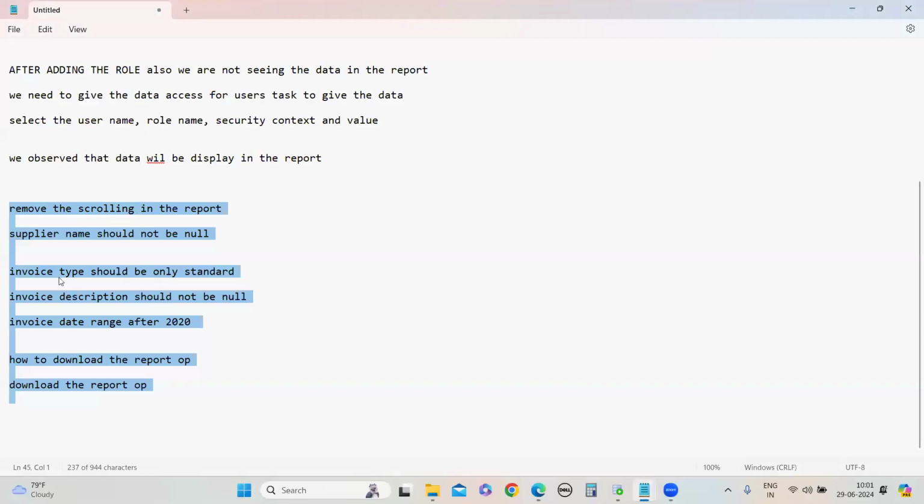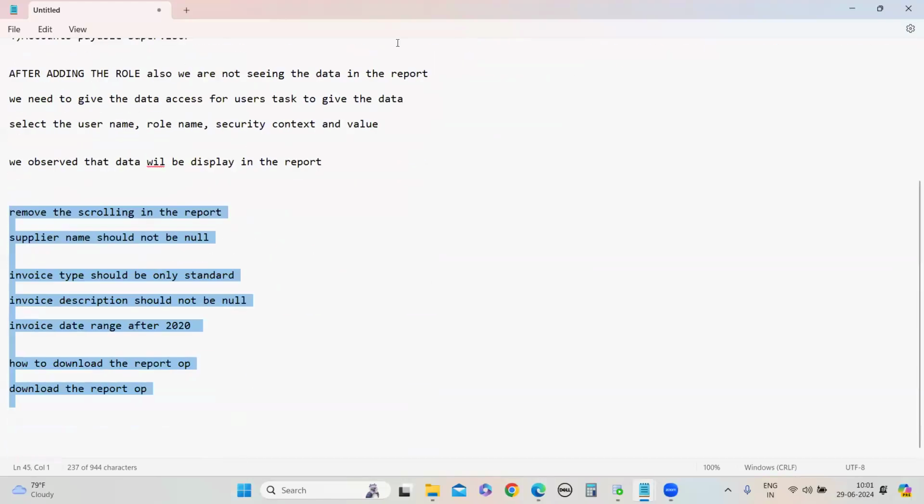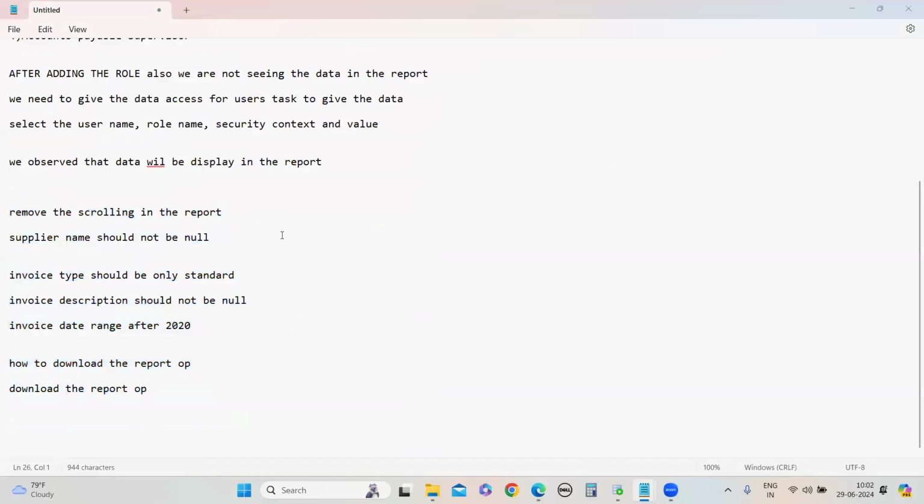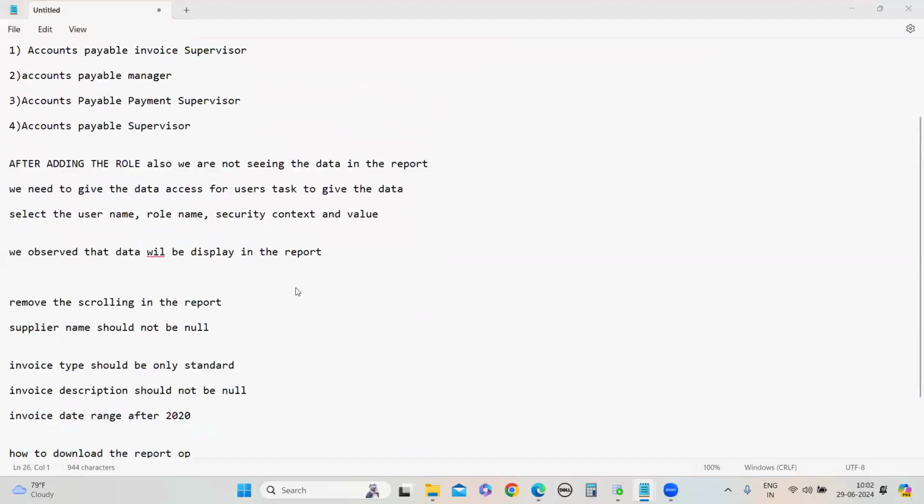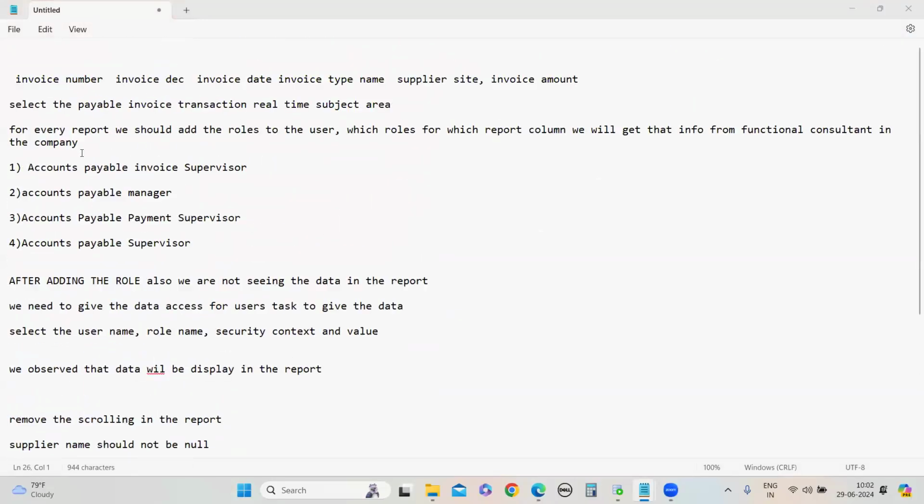Anything you want to ask us? You practice, not this one. Vamshi, send the request for this drive access. Can you please provide the details? What are the most used subject areas for the payment invoices and suppliers? Can you mention that also while working? I think this is the subject area, Kumar: payable invoice transaction, real time. Most of the real-time requirements will be achieved from here only, supplier invoices related information.